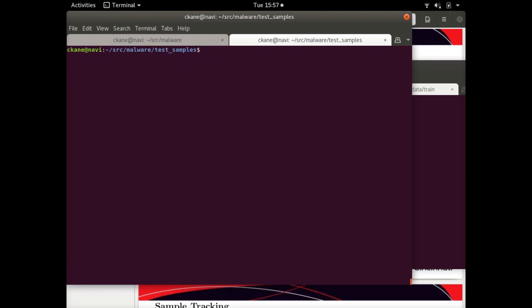There we go. I've got about 10,000 malware samples in this folder. And the command, I'm just navigating through here. One of the things I can do, and I'll do this really quickly to show you, is this.